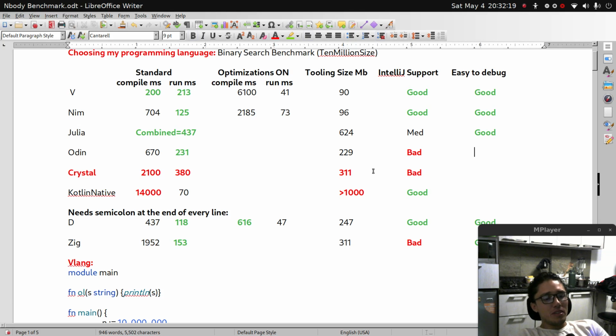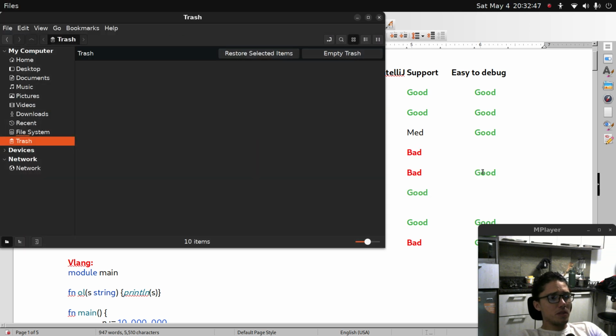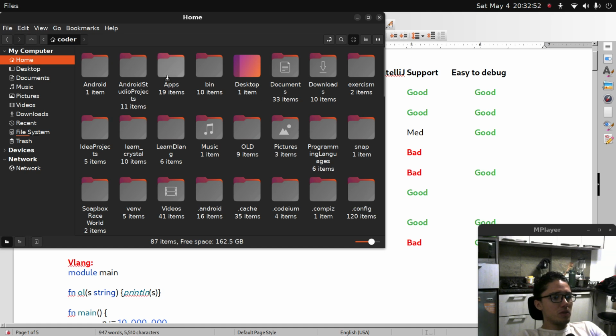It's a bit hard to know, you know. This was not Odin, it was Crystal actually. But if you want, you can use any of these. Odin is not that slow. Crystal is a bit slower, as you can see right here. And Odin, I don't know, where was Odin? I don't remember where Odin was. Let me see if I can find it. Odin, where are you, Mr. Odin?